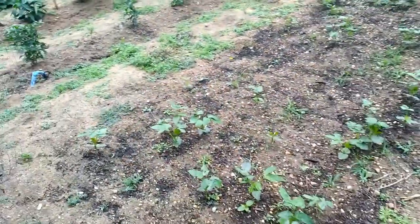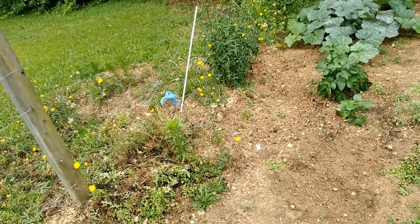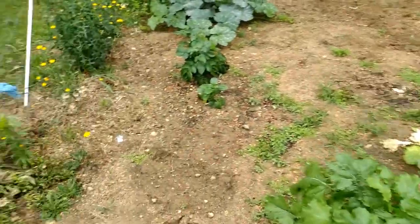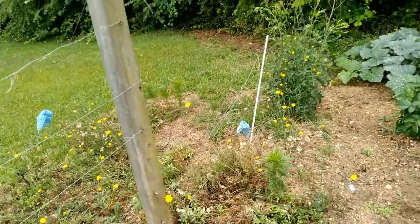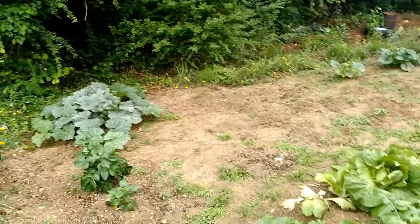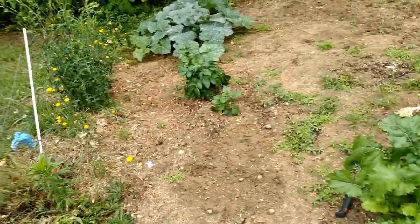Found some seeds this morning, a bunch of different seeds in a pack I ordered, I don't even know when. Maybe last year, maybe the year before that. But had bitter melon in there, and some more long beans, okra, some more eggplant. I think those will do good right down here. If I put a trellis up around it right here, they'll do good. Because the soil down here did pretty good.